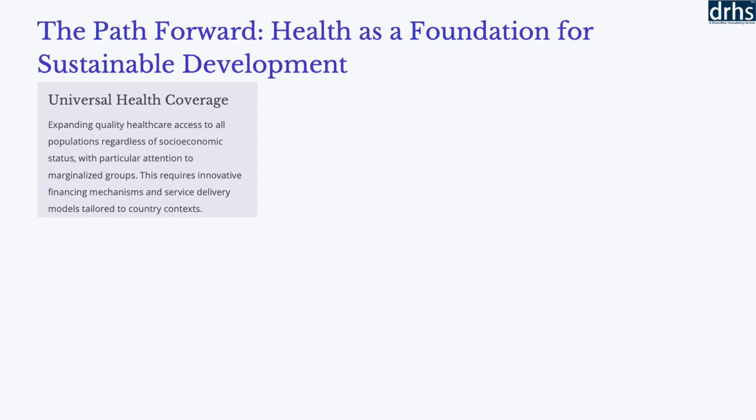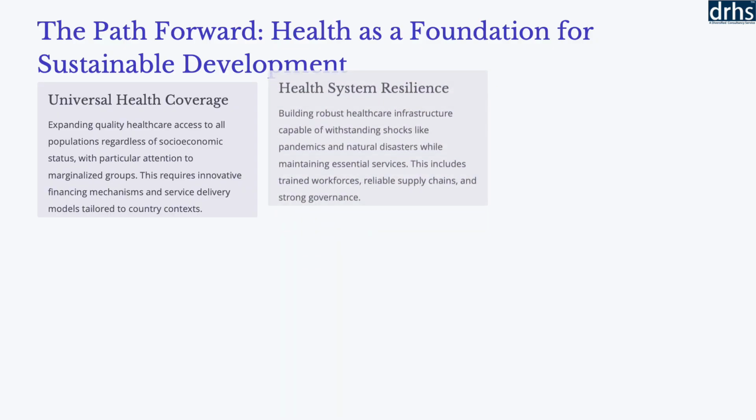The cornerstone of this transformation is achieving universal health coverage, UHC, which guarantees all people quality health services without suffering financial hardship. This requires innovative financing mechanisms to increase public health expenditure, ideally to a minimum of 2.5% of GDP, to reduce the current reliance on catastrophic out-of-pocket payments. UHC must be underpinned by a strengthened primary healthcare network that serves as the first point of contact, emphasizing prevention and health promotion, particularly for marginalized communities.